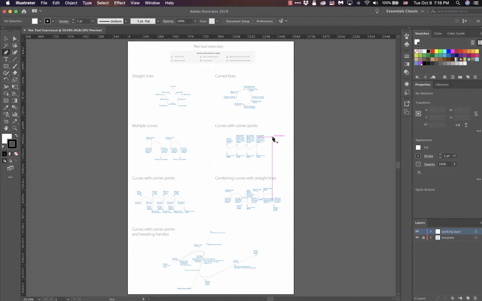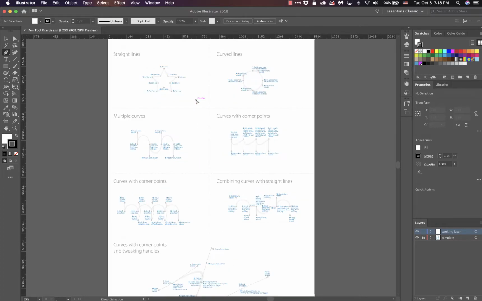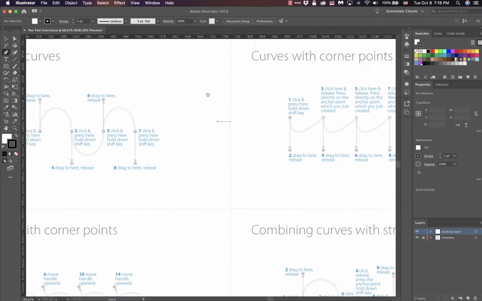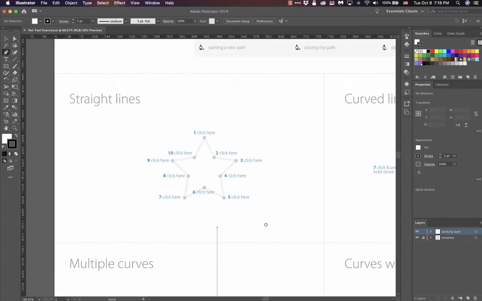So we're going to go through all the exercises in this video today. Now we're going to start off with the straight lines exercise up here. So I'm going to hit Command plus, Control plus for you PC folks, on the Mac Command plus, and then hold down the space bar and left mouse click and drag to move your document around into view.